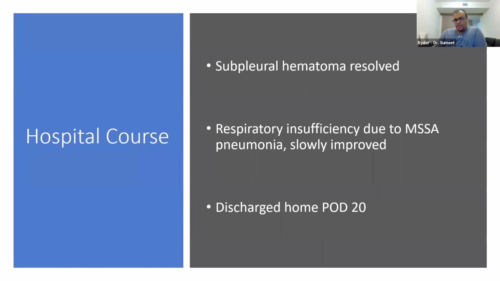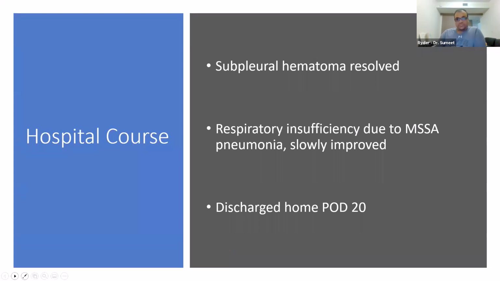And then he had a couple of other minor issues. Neurosurgery was consulted for the brachial plexus injury, for which he's going to get outpatient EMG studies and such. He also had a little bit of a vocal cord palsy from intubation trauma. He had a vocal cord granuloma, but this did not inhibit his ability to eat anything. Ultimately, he was discharged on post-op day 20 to go home, and has been doing pretty well since then.